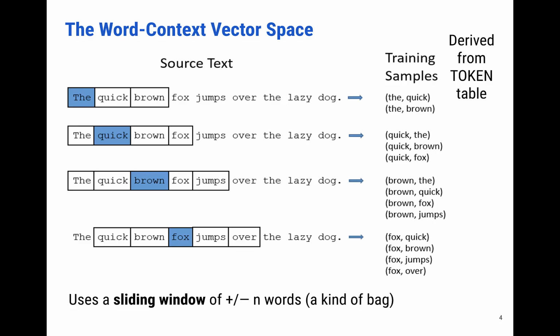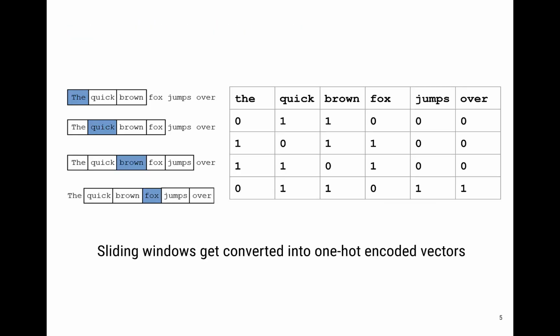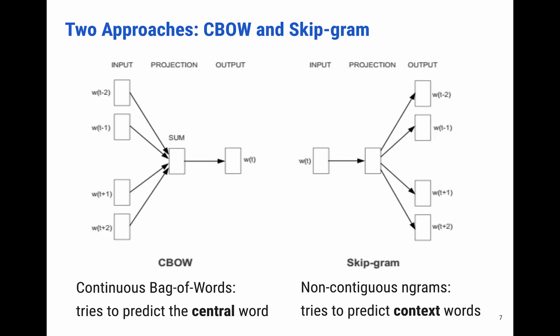They're representing windows of text. So each one of these items here, these 4 items, are bags of words in this new way of creating a bag, which is as a sliding window. And once you have that, you can then convert those into a one-hot encoded version. So here's a matrix that shows the 4 sentences, or the 4 sliding windows, on the left, represented as one-hot encoded data. And that kind of data, if you take that table on the right and transpose it, you can feed it into a neural network, and that's what we have here.